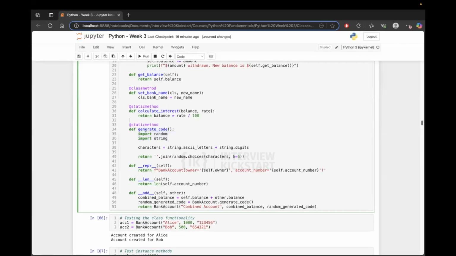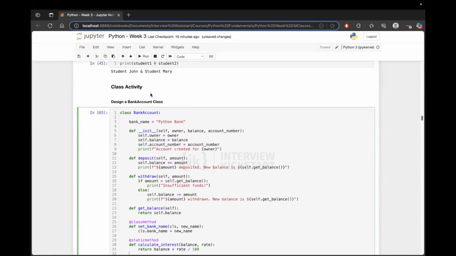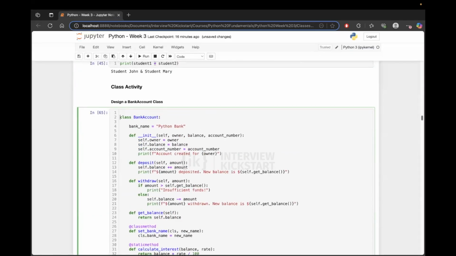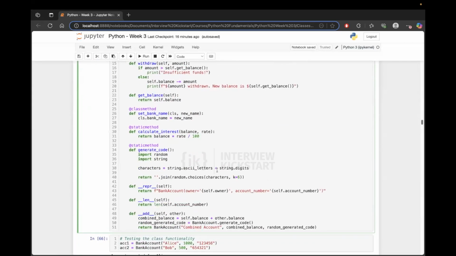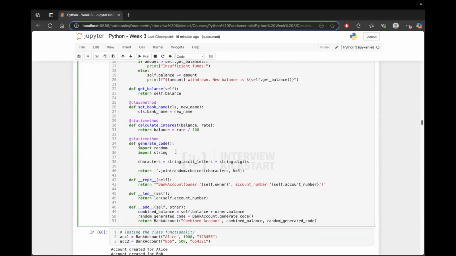Usually the standard way is to put the imports outside, on top of the code. But it's also okay. You may see that people import what they need inside a function because you don't need that in the other parts of the code.